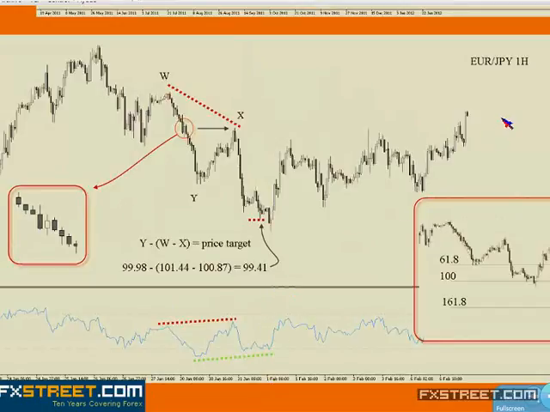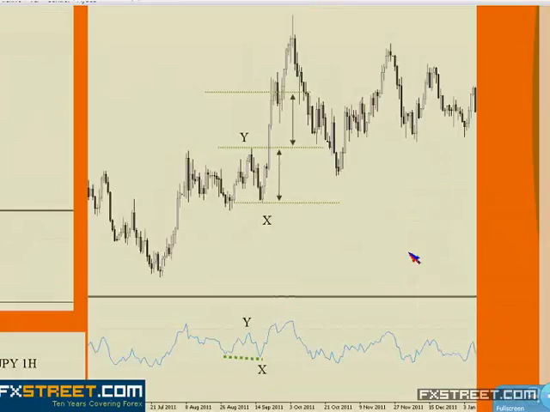Okay, another means to calculate it, which is probably not so conservative as the one before, is just to measure the distance, in that case from epsilon to X, from these two points, and project the same distance in the direction that we expect the price to reverse. Okay. Yes, W and X are closing prices as well.